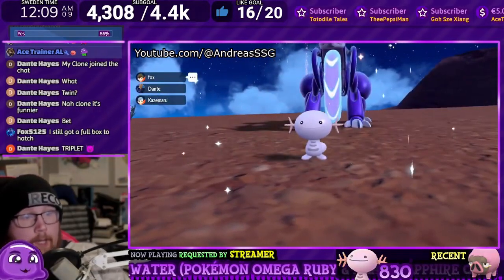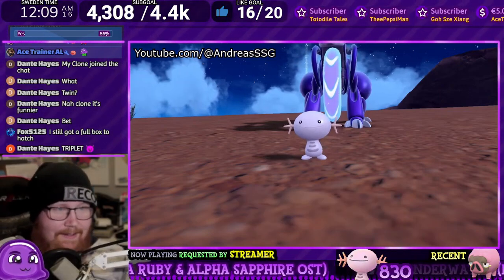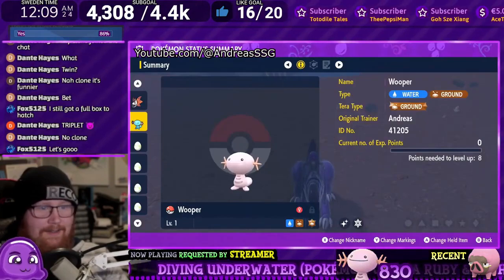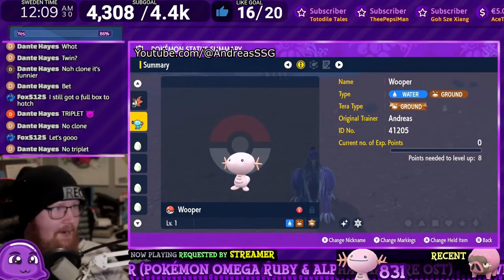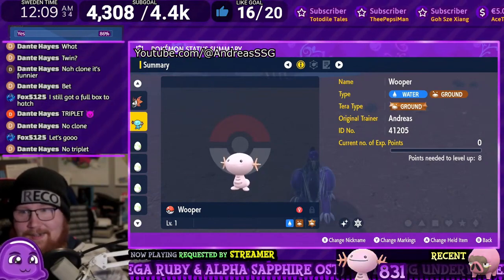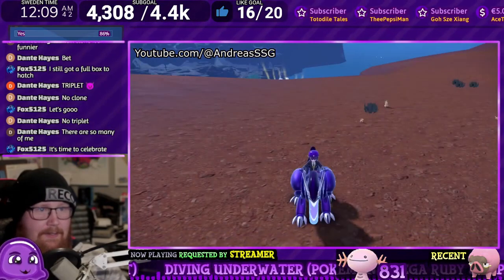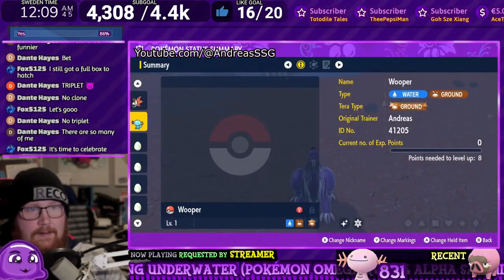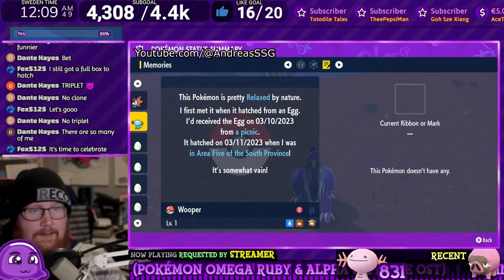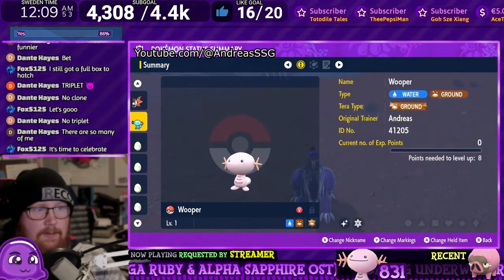Yo! Let's go! The shiny... Wait, it doesn't look pink. That's the shiny! Hello? There it is. It finally showed up. 831 eggs. My gosh. Finally. Finally showed up. Very good stuff. The shiny is finally here. I thought it looked weird for a second there. No ribbon or mark. It is relaxed. It's a shiny Whooper.